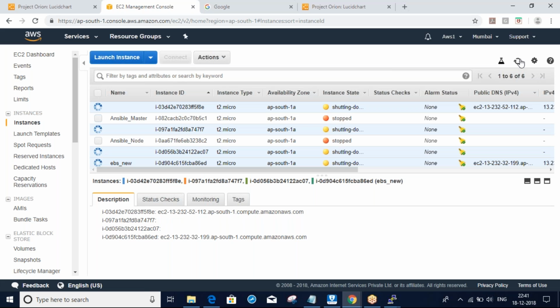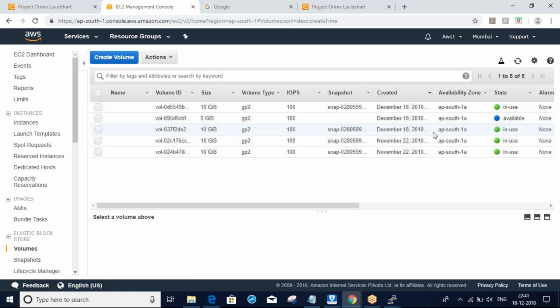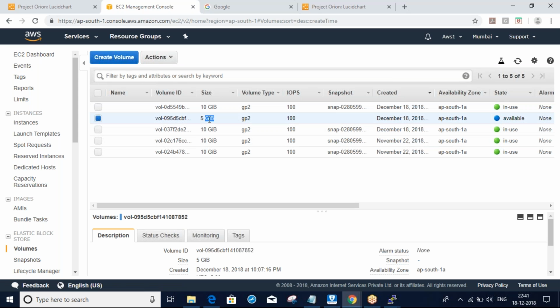So here I have one volume, my 5 GB volume. In this volume I have some data, test 1 2 3, which I created just before. Now I will take a snapshot of this volume.